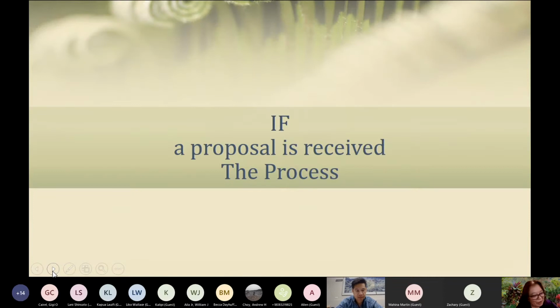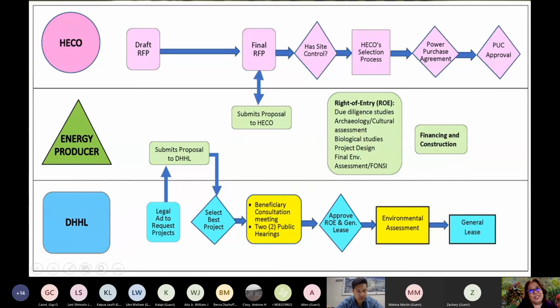So the last thing that I wanted to review is okay, we're at the point right now where we don't have a proposal. We have a call out for proposals, but we don't have a set proposal. But if a proposal is received, I wanted to go quickly over the process so that you know where you can still have beneficiary input. We're still early in this process. Nothing's a done deal at this point. And let's see if I can change this. So this is more complicated than it needs to be, but I just wanted to show you.